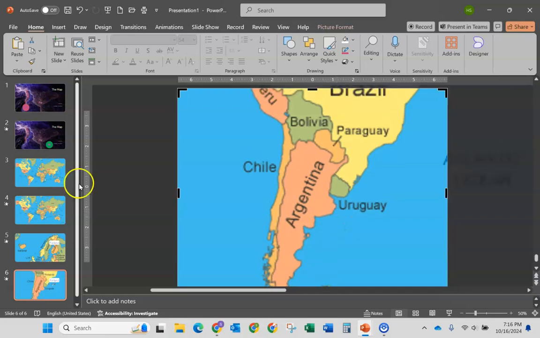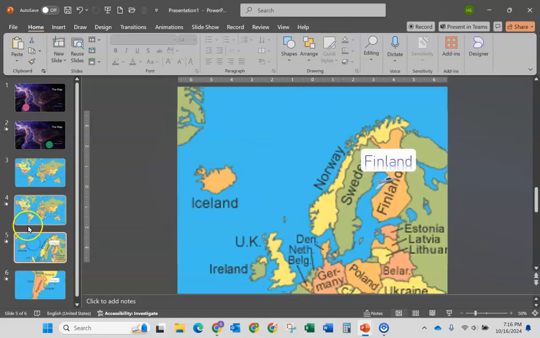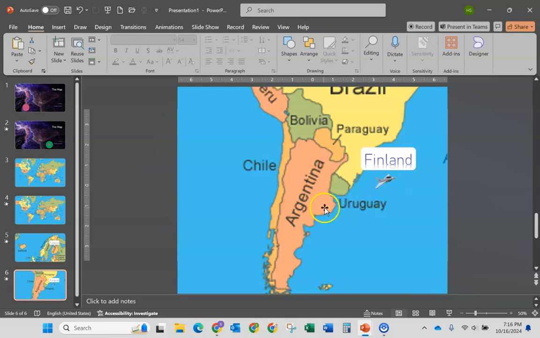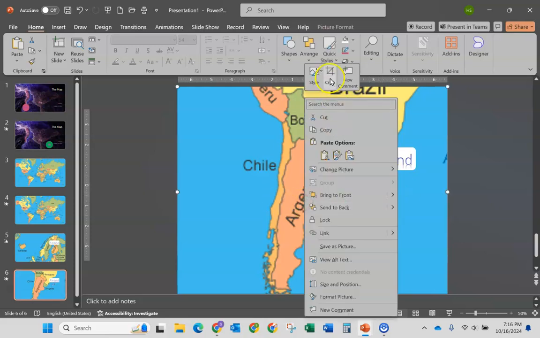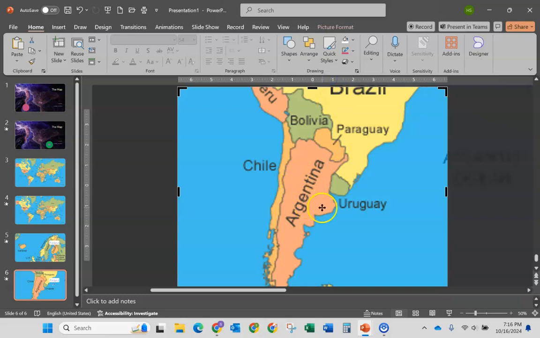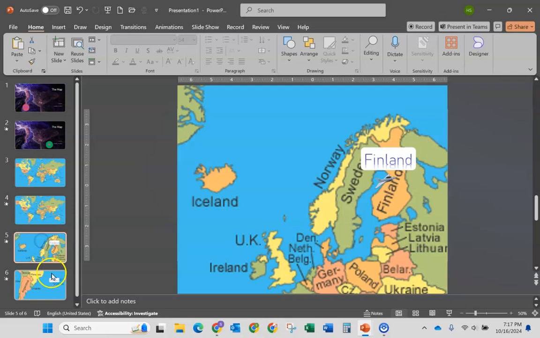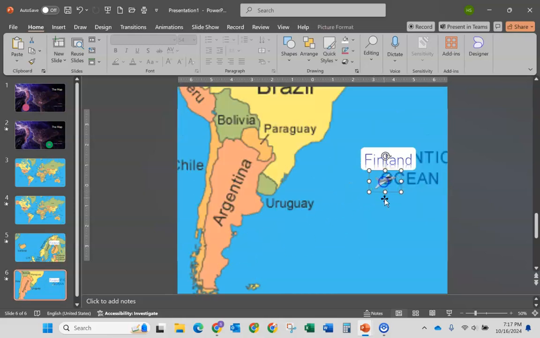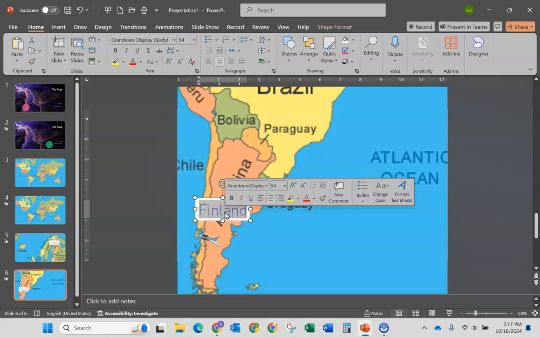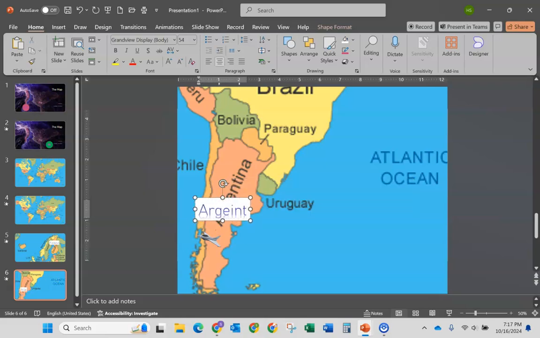Argentina for me, and to get out of this, I could click somewhere else, and then I'm going to move Argentina more to the left side so that my plane has a place to go, and I'm just going to flip it around, and so then I'm just going to move this Argentina, however you spell that. I think I spelled it wrong.